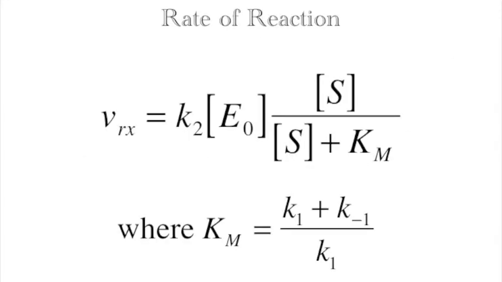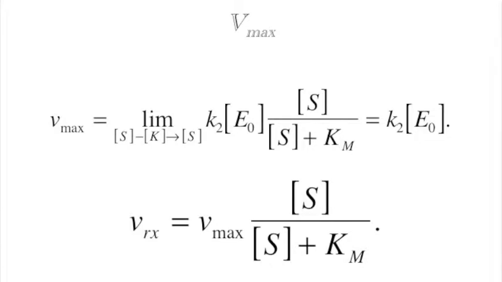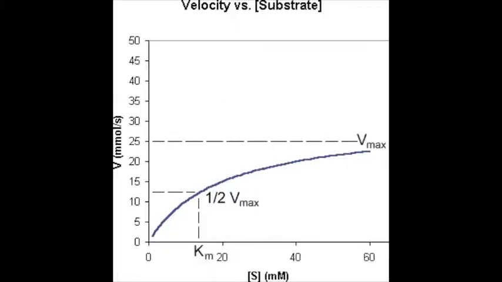For mathematical derivations, the following equations are obtained, where Vrx is the chemical reaction rate and E0 is the initial enzyme concentration. As we take the limit of S approaching infinity, we see the Vrx approaches its maximum, and therefore this is defined as Vmax. Substituting Vmax into the previous equations, we obtain this new equation as displayed at the bottom of the screen. This graph is the result of the mathematical equations we have described earlier, and as you can see, Km is the concentration of substrate at which 1/2 of the velocity at maximum is seen.